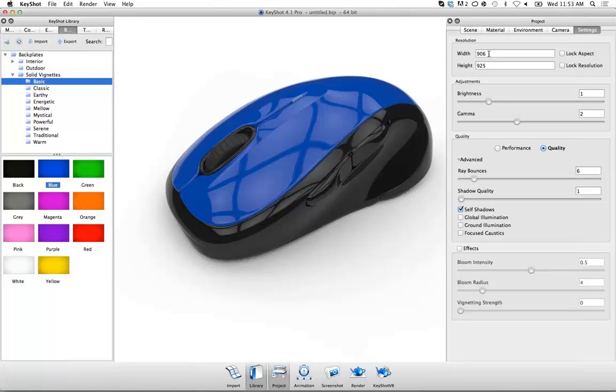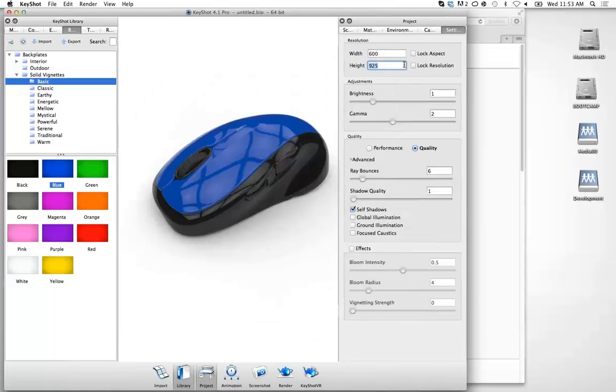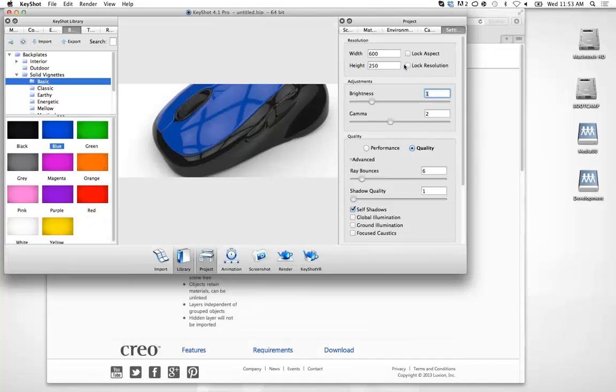So the first thing is going to be resolution, which you can actually type in values for your real-time view. So if I want it to be 600, so let's say 250, you can do that. So that creates that resolution there for a real-time window.